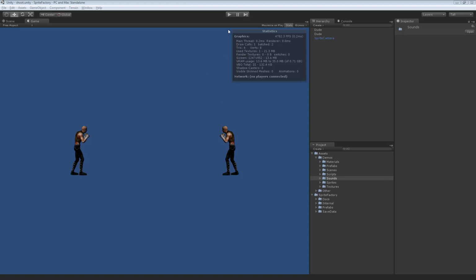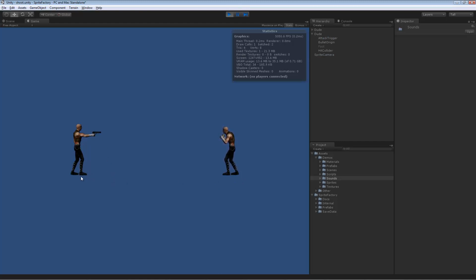In this example, I'm using locators to spawn a little dust particle at the character's feet when he walks, as you can see there. The locator allows you to get a position when the foot hits the floor so that you can spawn a dust particle. Another use of locators is for the bullet origin point. This bullet comes out of the gun at the tip of the barrel because I've set up a locator for that gun. And I'll show you how this works.